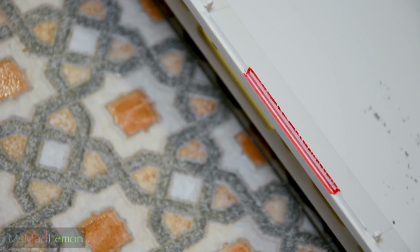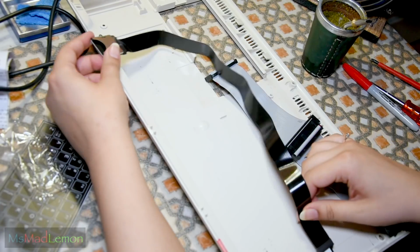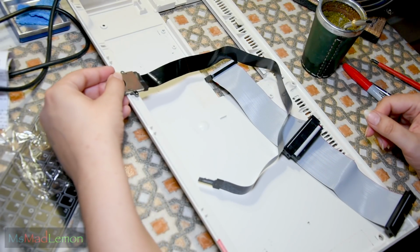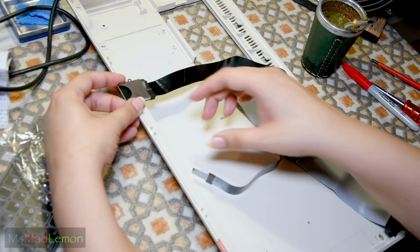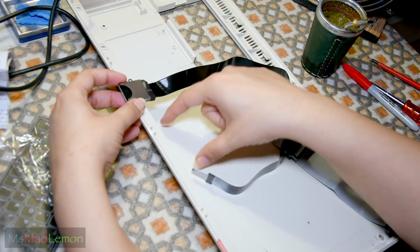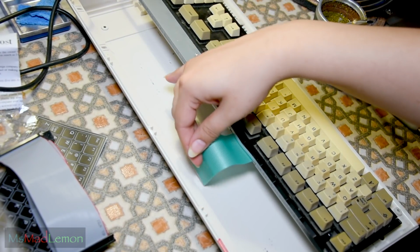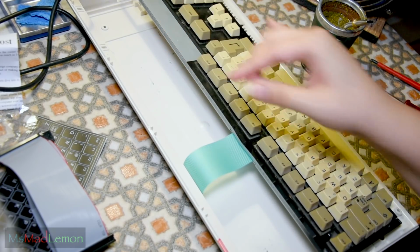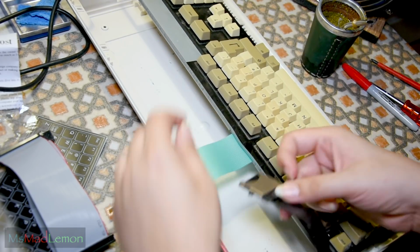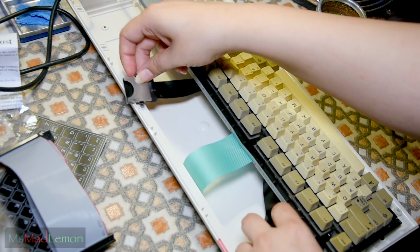And exactly the same thing goes for the SD card thing. Actually, this is quite long, so if I wanted to, I can even mount it around here. Of course, not too close to the floppy drive, but also you have to be careful about the keyboard ribbon cable. Okay, so that is where the keyboard connects. Because it's not here, I can just mount it over here. That's no problem. I can just feed it underneath here, and then mount it up here.